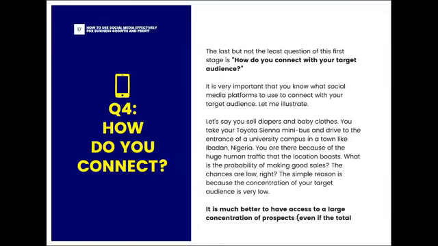So if I'm trying to reach older people between 50 and 65, it will make more sense for me to go elsewhere. If I go on Instagram, no matter how many people are on Instagram, that age range is not generally on Instagram. If I'm looking to reach that age range, I'm looking at going to Facebook, but more importantly, WhatsApp. I can go into a WhatsApp broadcast and send messages directly to them. I'm more likely to reach those kinds of people.